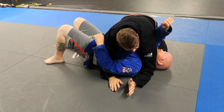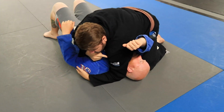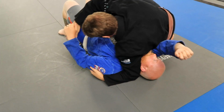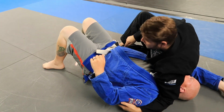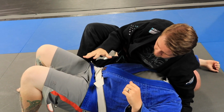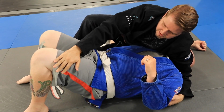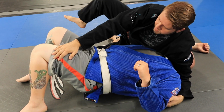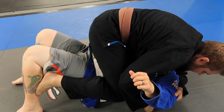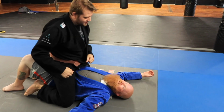Now I'm going to try to tuck my elbow into my own knee so that he can't move his head or his arm. In this position, I'm going to drop my weight onto my opposite hip with my knee butted right up against his hip. Now I've got an opening where I can start mounting. I take my hand, put it on just the outside of Jeremy's knee, pull it to me, and use my own foot to hook Jeremy's leg and pull myself on top to a mounting position. Yeah, we beat him!